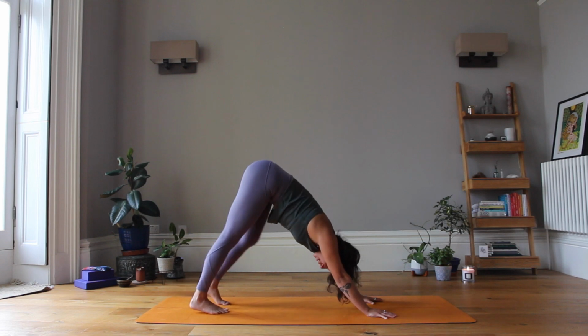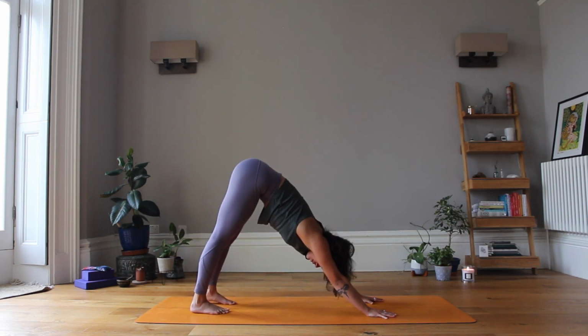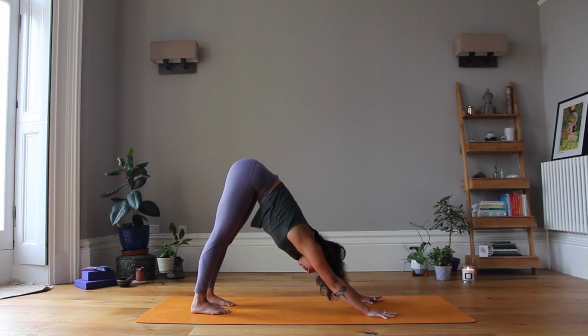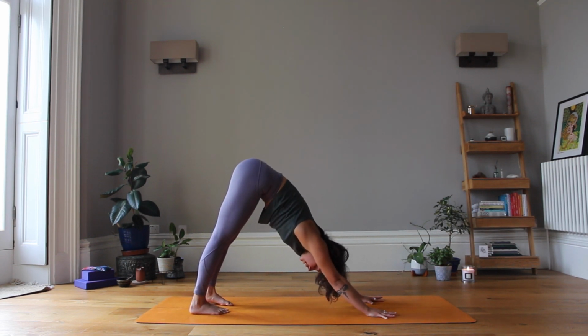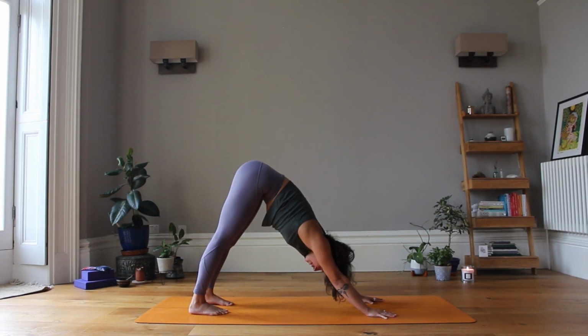Give some love to the right, to the left, to the neck. Pushing through the shoulders. So remembering that downward dog is a pushing movement, so we want to feel that sort of safety, that activation in the shoulders. Cool, so we're now going to bring ourselves into some seated poses.